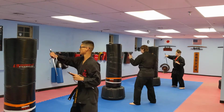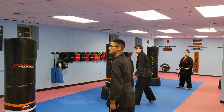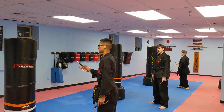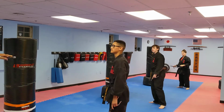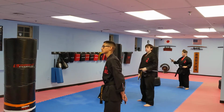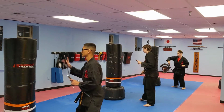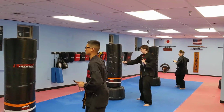All right, now let's try it. And by the way, okay, this time I block, but my shuto comes on the opposite side. I mean, it's more of a back fist, actually. Or even think hammer fist. So I block with my left hand, and we hit the left side of the bag. So, boom. There we go. There you go. Good.